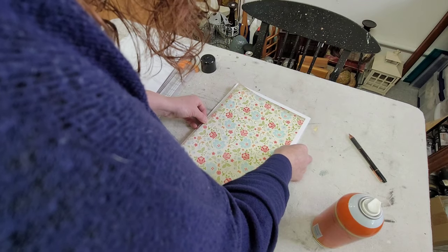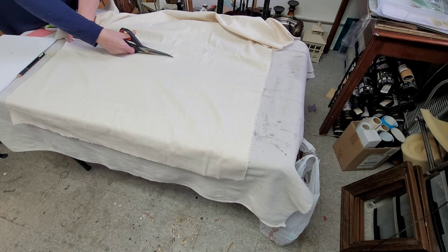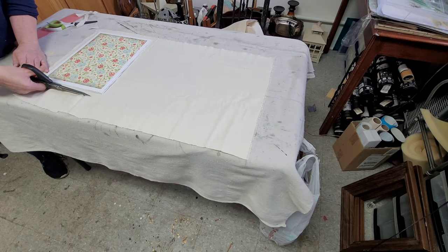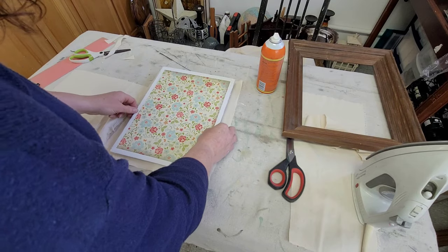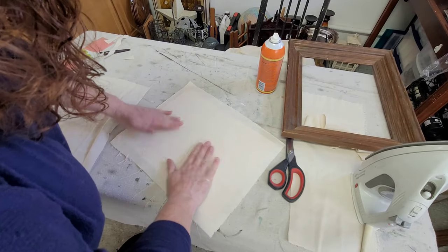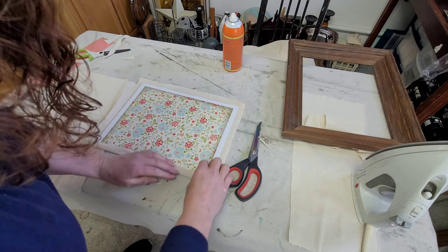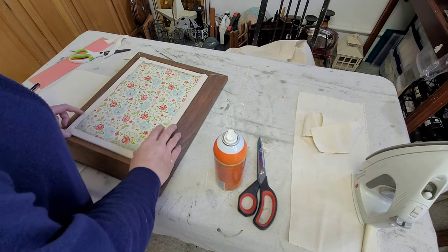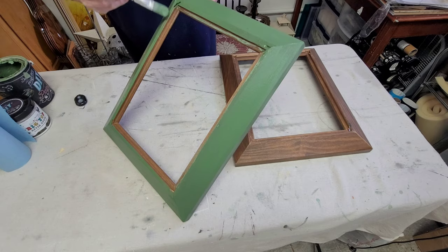I decided I wanted the back of these to be pretty, just in case someone wanted to put them in an easel. So I cut out some cardstock, used spray adhesive to put that down on the back of each piece of foam board, then covered the front with some fabric I had here at the cottage. I used spray adhesive to put the foam board down, smoothed out any wrinkles, then went around the edges folding them up around the cardstock. Here I'm just dry fitting it to make sure it fit in the frame.